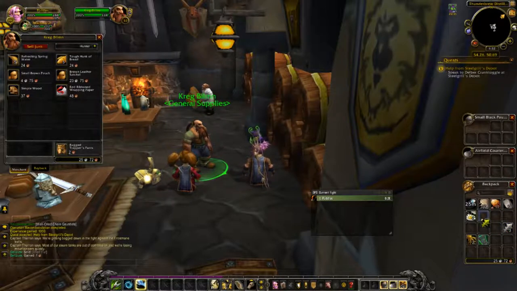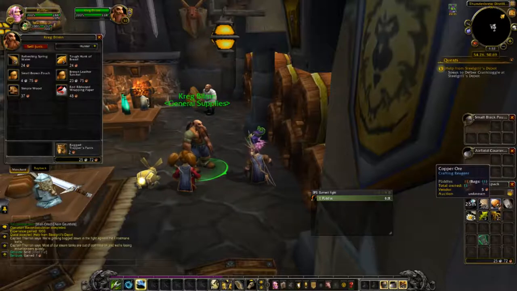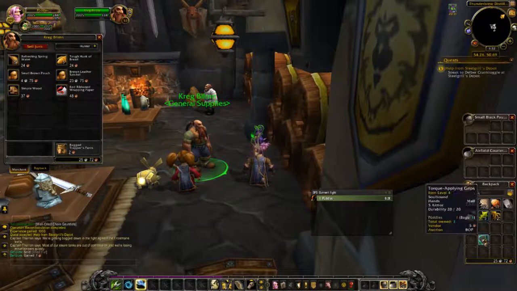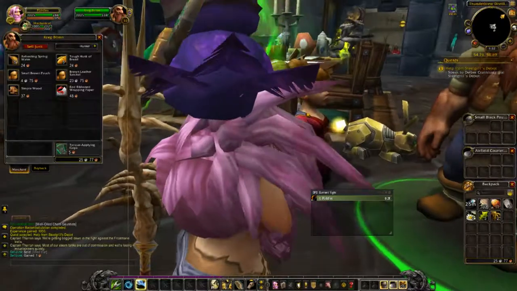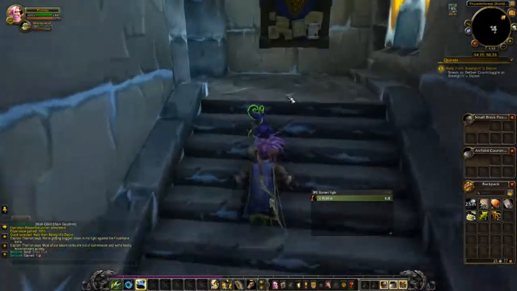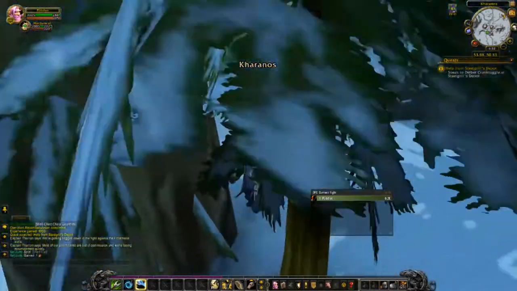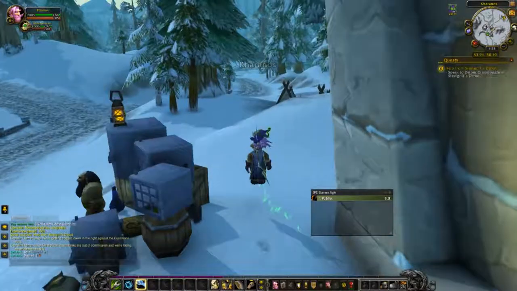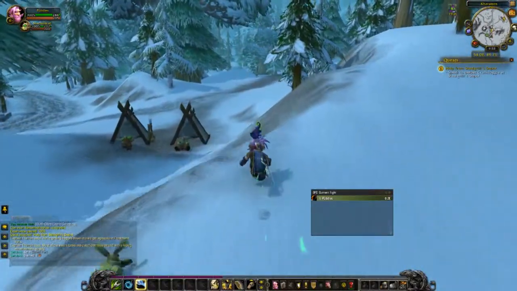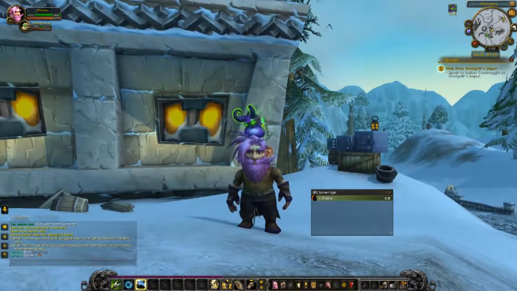There's some things that you aren't going to want to sell to vendors. They are mostly profession materials like linen cloth, copper ore, that sort of thing. Those are going to go for a lot more on the auction house than you're going to get from a vendor. So we're going to hold on to those until we get to Stormwind. And now we're going to head over here. And I think that's actually it for this video. So I will see you all at the next one.